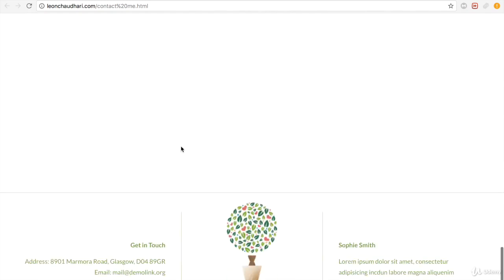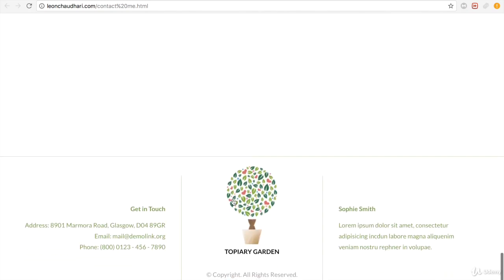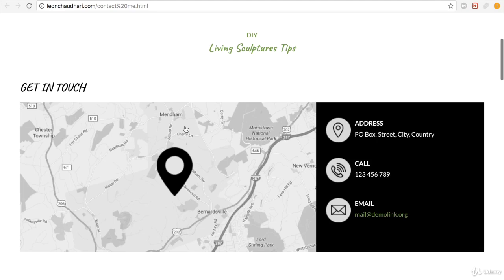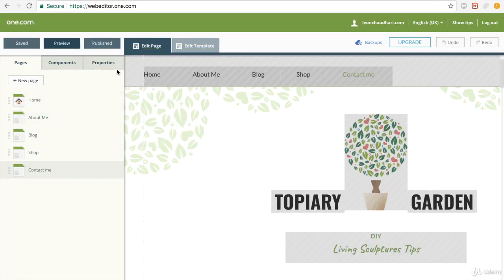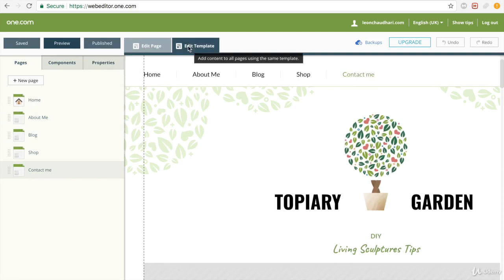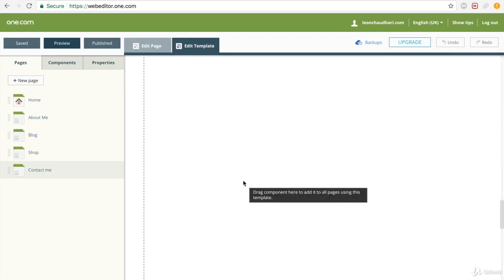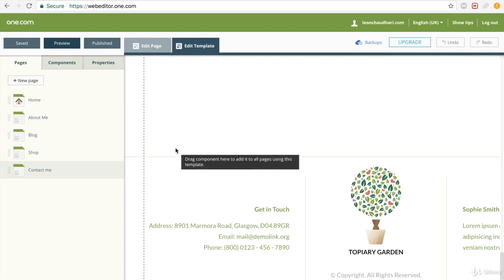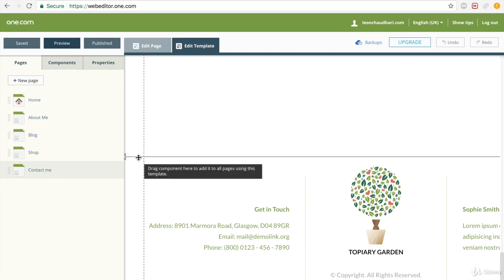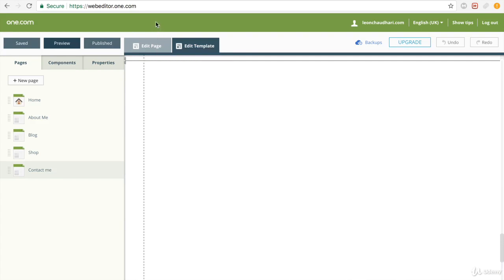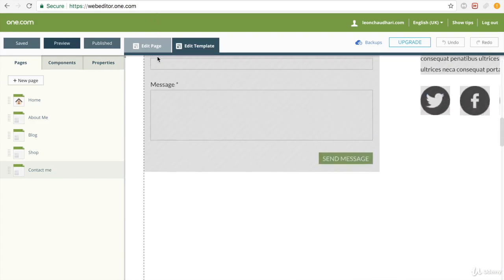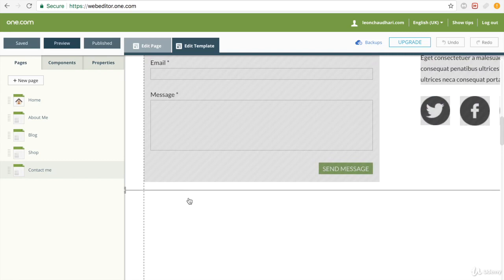We can see there's a lot of space between this part down here and this contact page. So the first thing that we want to do is go back into our website builder, go on edit template, and then scroll down and bring this part up right here. So you go to the left and you just take it like that and go up, up, up, up, up. This might take a couple of seconds, but then you're done with that and it's fixed for the entire website. All right, there we go.